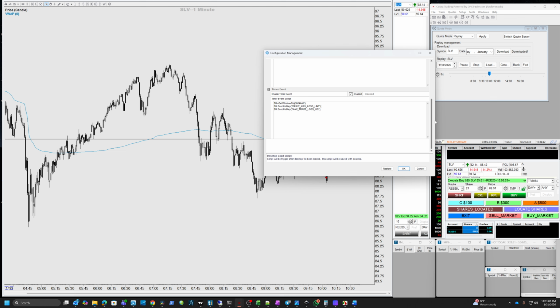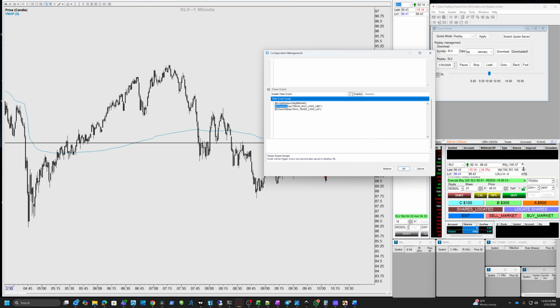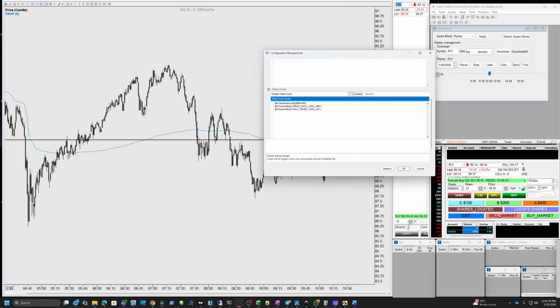And then the other thing, the key here, is the enable timer event. So you want to enable this, and then you're going to just get your montage name, and then for that montage, you're going to execute hotkey, your draw max loss line, and your execute hotkey max trade loss liquidation. And this event timer runs every 1 second.